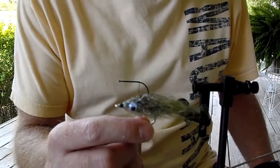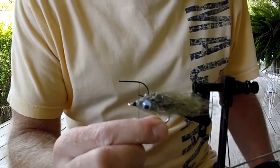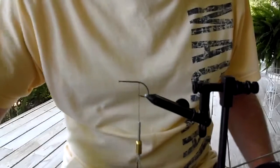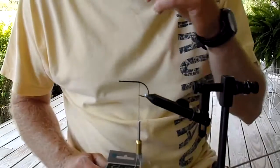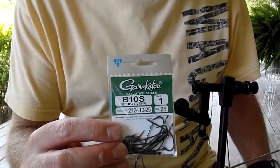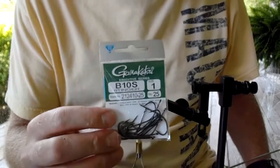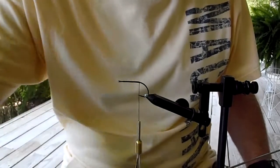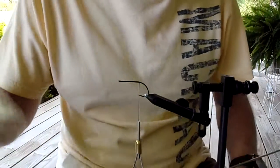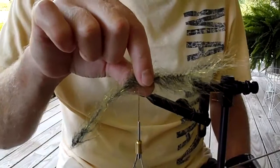There's the finished product right there. This is tied on a larger 3/0 saltwater hook. Today we're going to tie the fly just a little bit smaller on a size 1. This is a Gamakatsu B10S Stinger size 1. I've already got the thread wrapped on and back to the back of the eye. And we're going to start again with a brush.